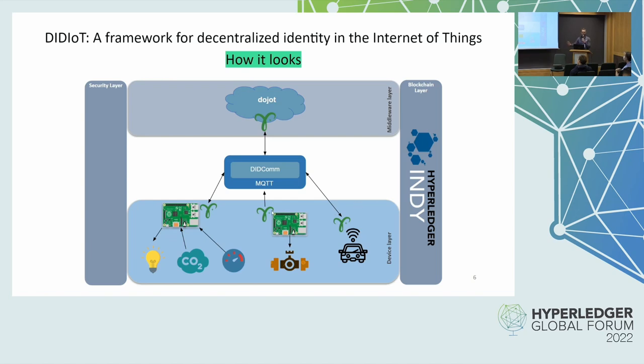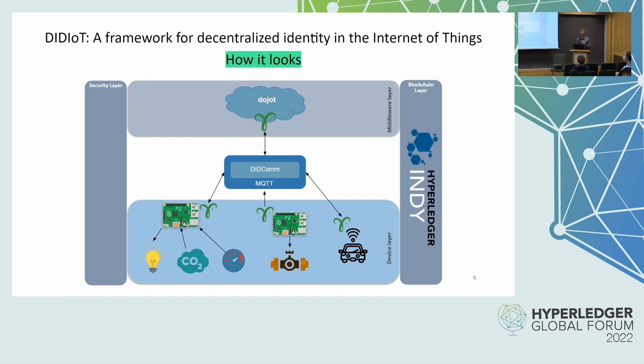And we have ACA-Py. We are using ACA-Py to run the agents of issuers and verifiers. But to run this lab, we also use ACA-Py embedded in the devices. So we got Raspberry Pi devices, and we put ACA-Py running on these devices. We have a lot of sensors connected to those devices, collecting data and then transmitting it through ACA-Py, with the Raspberry working as a kind of hub.